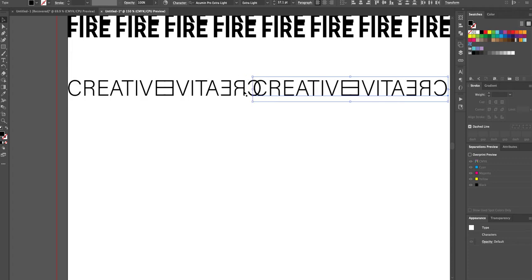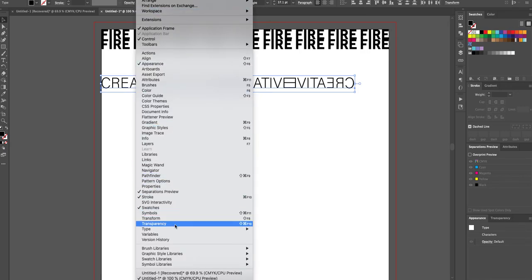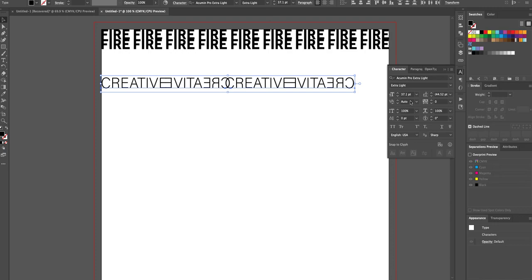and maybe I want to get creative with the C's over here. Now I know I do option. So I kind of like what's happening right there. But I want to go ahead and make it a little bit bigger so I can fill the entire space, because otherwise not all of it is going to show up over here, right? So maybe I come in here and I do my window, type, character, and I go, let's see, 45.